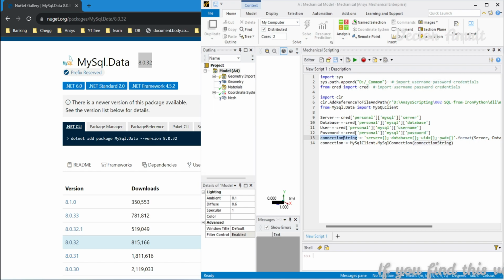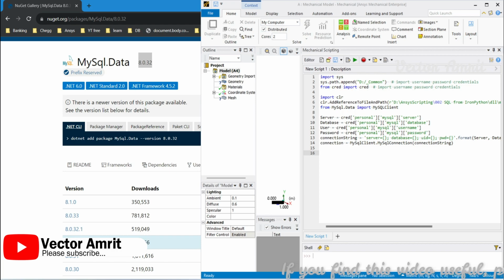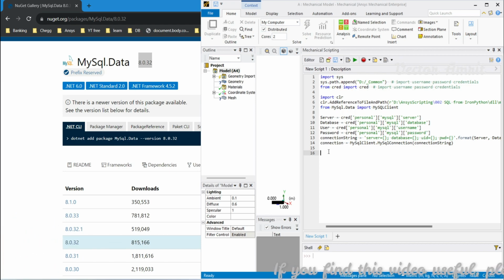Now we create a connection string. So connection string is something which we create. It's just a string, but it contains some parameters which we create to establish an authentication or establish a connection. So this is that connection we use through the MySQL client class. So in that MySQL connection, we pass this entire string there, which contains server name, database name, user ID, and password. Once this is done, your connection will be established. I mean, you have to open this connection using this connection string.